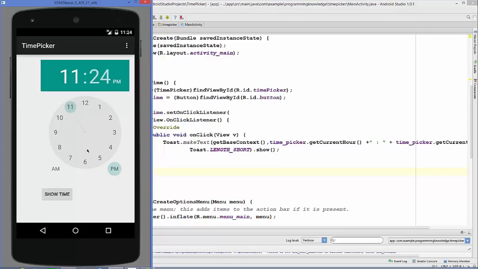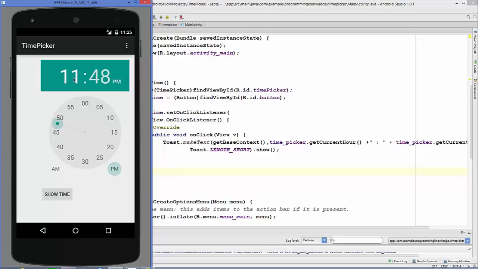Now you can see the time picker and the button here, and you can choose the time by clicking on this green palette. Right now the time is 11, and if you want to change the minutes, you can click this and change the minute by dragging this arrow on the circle like this.